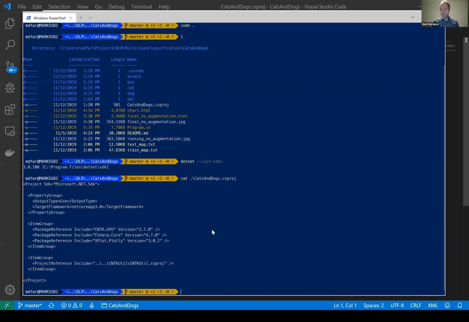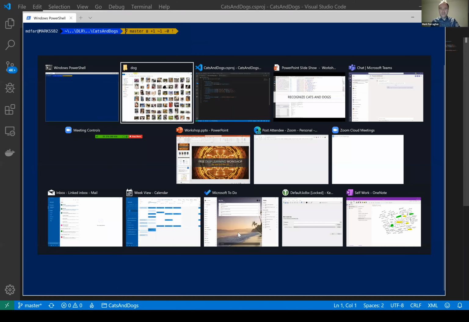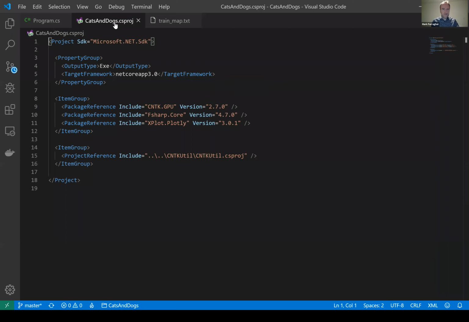And I'm pulling in FSharp.Core because XPlot is an F# library, so I need the F# core runtime library to be able to run it. You can pull F# code into a C# project. You just need to add that core library, and then everything will work. So this is the environment. It's a simple console application, and here is the code.